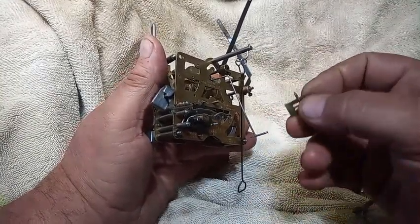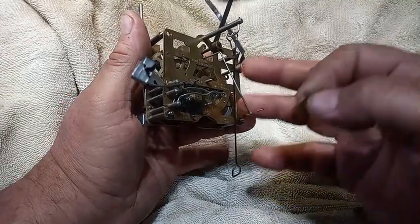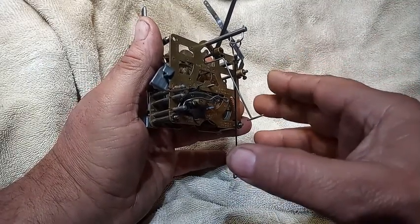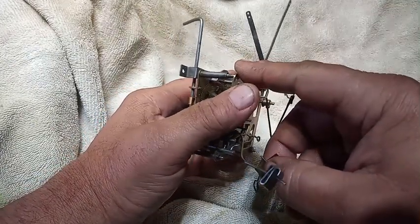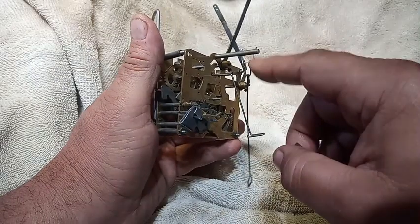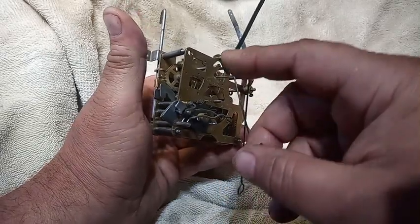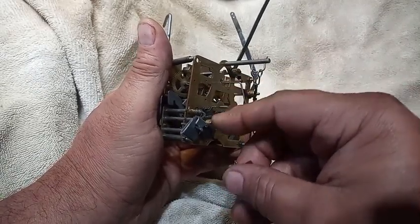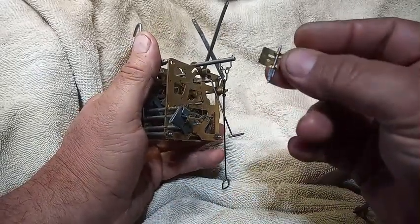Other clocks, because they're spring driven, you have to take the movement out of the case. You have to release the power off the movement before you attempt to take this out. Because if you spread these plates apart without taking the power off, all that power is going to go somewhere. It's going to go in your fingers, it's going to go in your hands, it's going to go in the movement itself. You're going to break something. So you have, and I'm going to repeat that, you have to take the power off before you fix this.